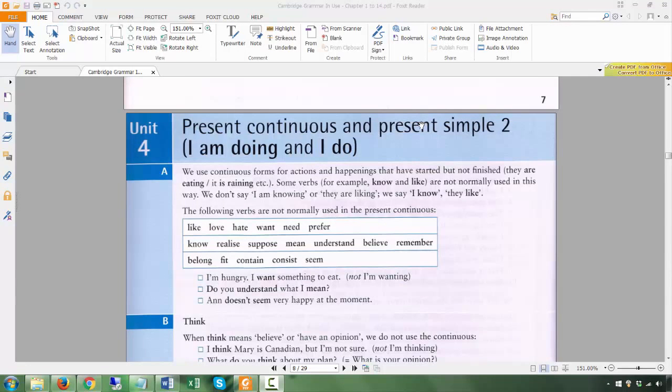So this is just a second part of distinguishing between present continuous and present simple tense. This is what I mentioned before, and I want to emphasize here. Some verbs cannot be used in a present continuous form. All right, so this is this part. For example, you can't say I am liking. You say I like. These are called state verbs, okay? Because when you like someone, it's like a state. Or when you love or hate or when you know, it's a state.